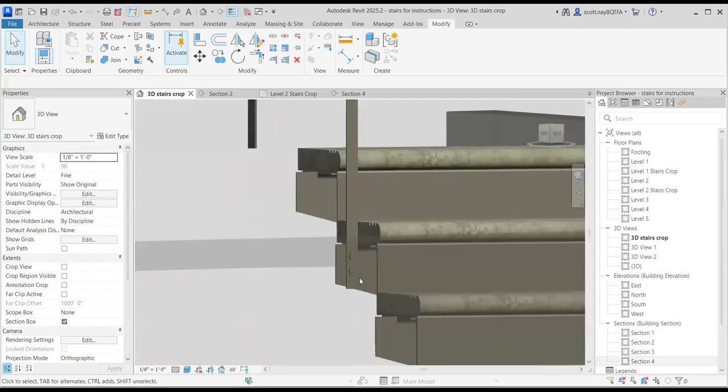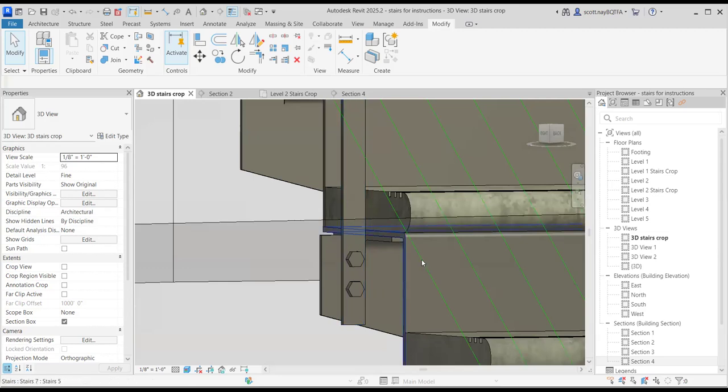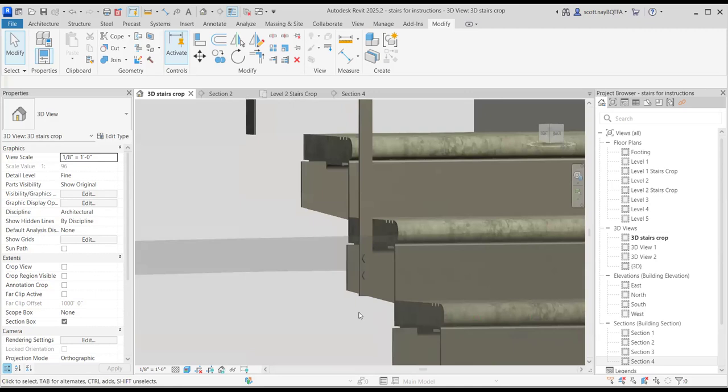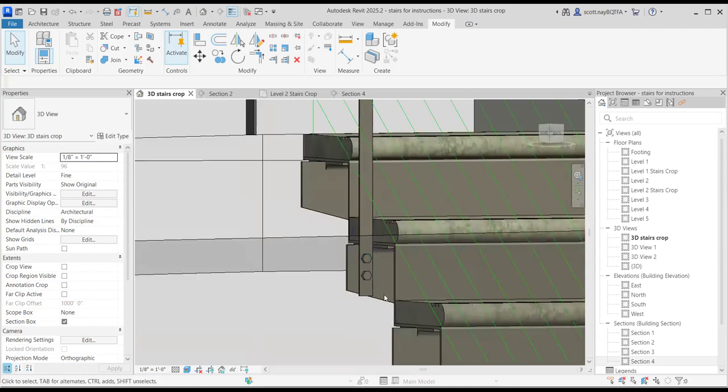I've got the wedge, I've got the grooves, I've got the bolts. So it's up to you which detail you're going to choose, but this is one that's fairly quick and easy to do and adds a ton of detail. All right, that's it. I'm going to stop and we'll work in class.